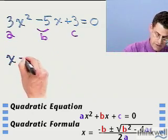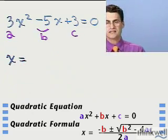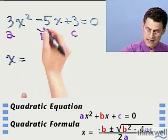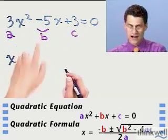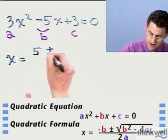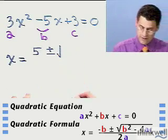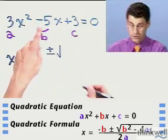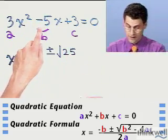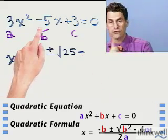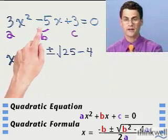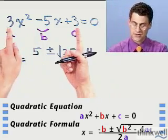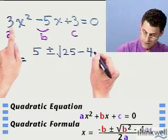So now we're just going to plug in to the quadratic formula with these values. So what is x equal? You really want to memorize this and it's almost like a little mantra. x equals negative B plus or minus square root of B squared minus 4ac all over 2a. So x equals negative B, so it's negative negative 5, which would be 5, plus or minus, there are the two solutions, square root of what? B squared. So I take minus 5 and I square it. That's 25.